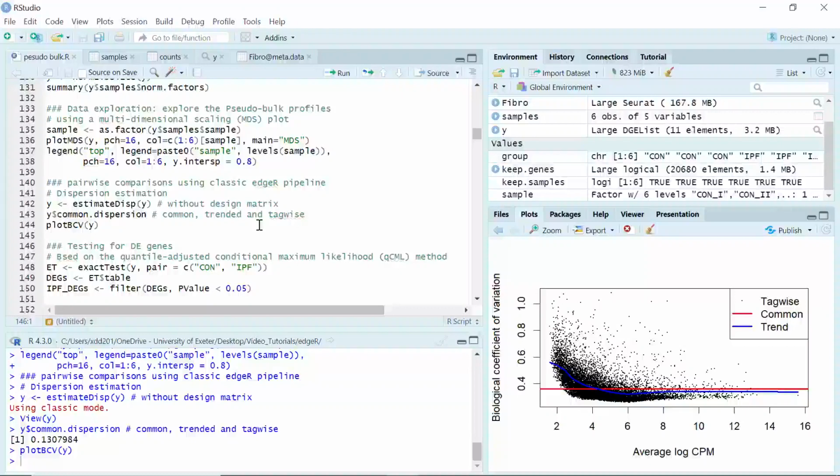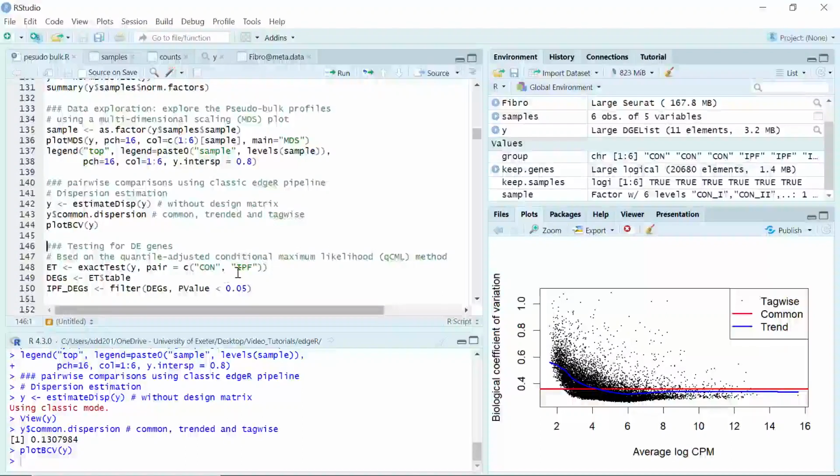Because we only compare the IPF and the control fibroblast, and we are using the classic edgeR pipeline, we can use the exact test to identify the differentially expressed genes between IPF and the control. The exact test is based on the conditional maximum likelihood method.